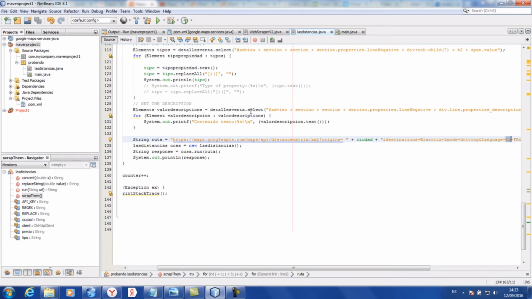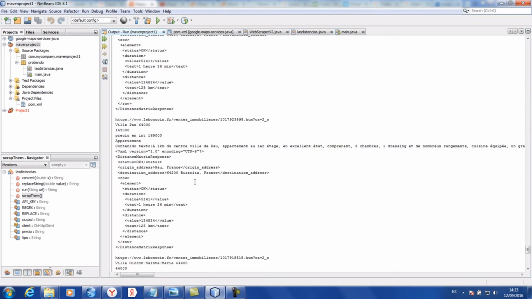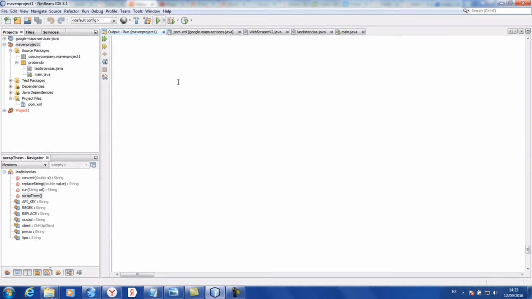But most of the times it has been working. The first time it worked flawlessly, perfect, but after the issue with the keys, it has been giving me 90%. I think it takes time to update. Anyway, I'm going to run this. I'm going to show you how it works.